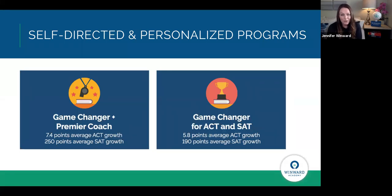When the test is more imminent and we need to kick it up a notch, students are usually putting in closer to 5 to 10 hours a week. If it's during a holiday week and we have even more time that we can build on to what they're doing, we could even kick it up a notch more.